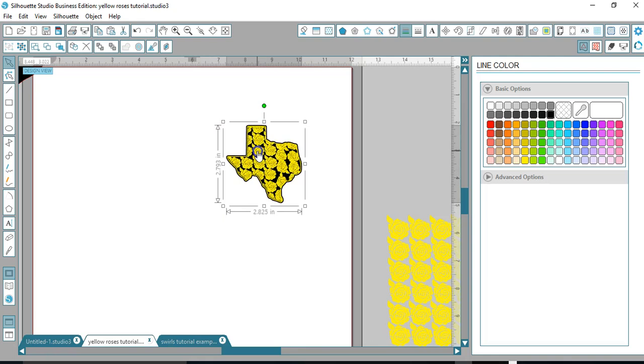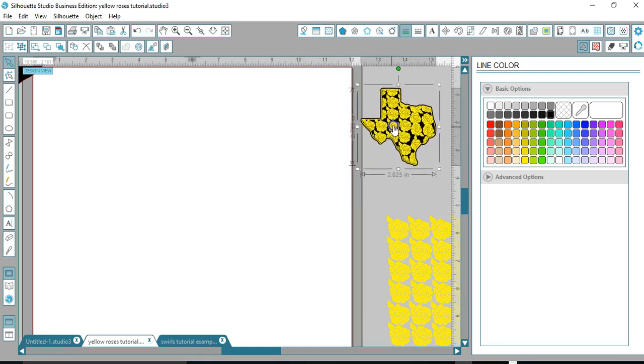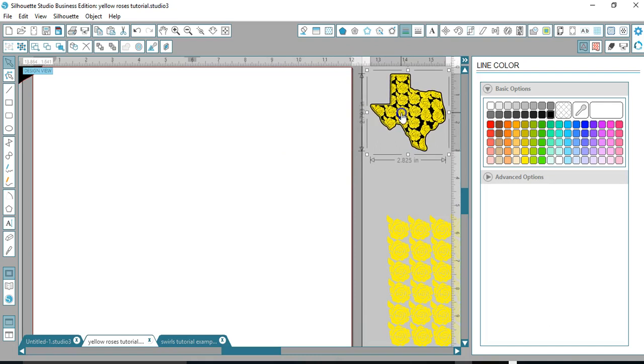And it doesn't matter if this was stripes or if it was the chevron, if it was paisley, circles, it really doesn't matter. As long as you have some color in the image that you trace, both things have to be traced first of all. And the image is on the bottom, the pattern is on the top. Make sure that you have some color to your image. It helps you visually to see it.